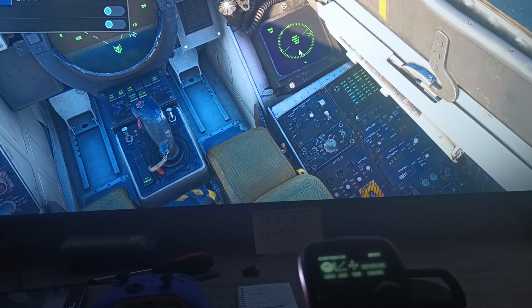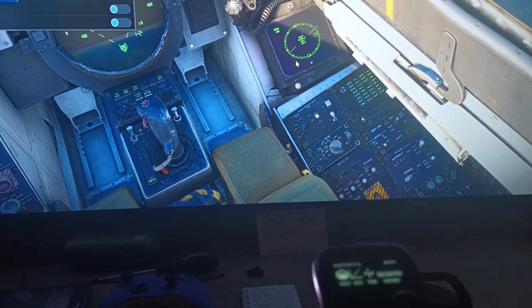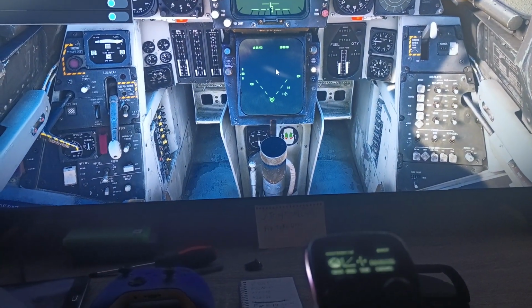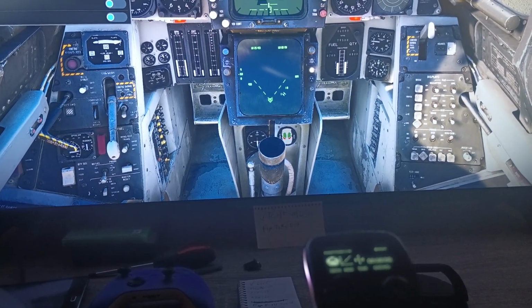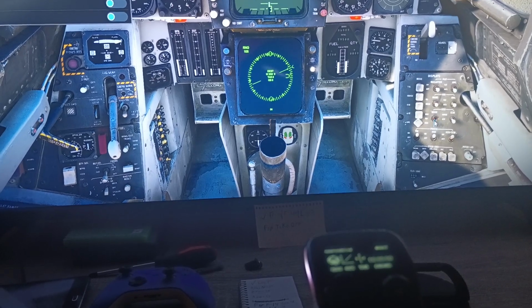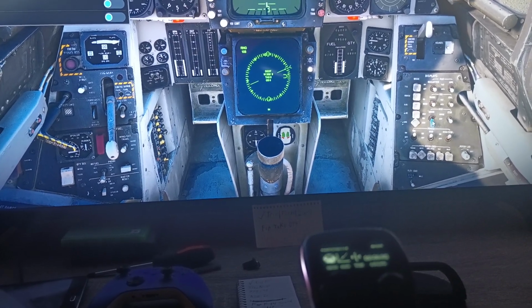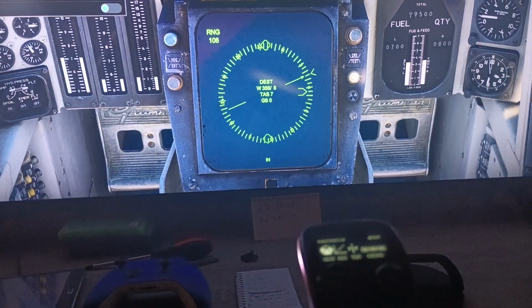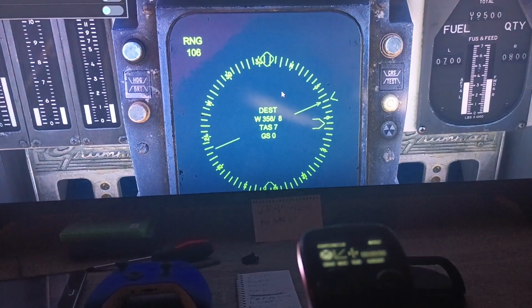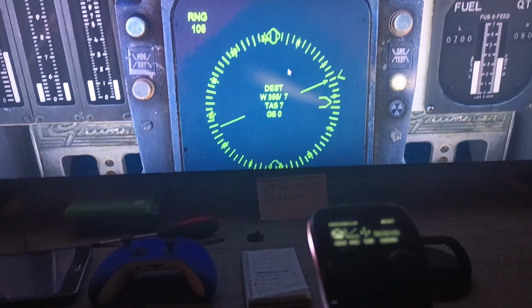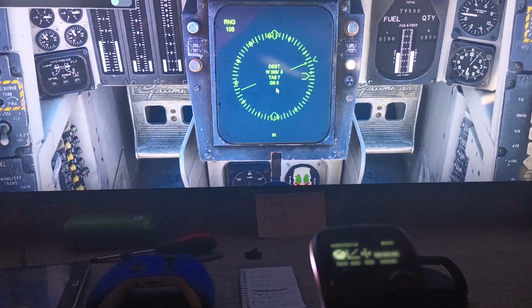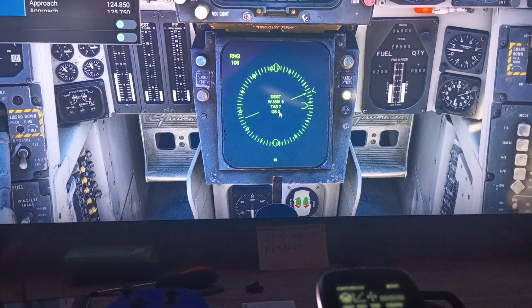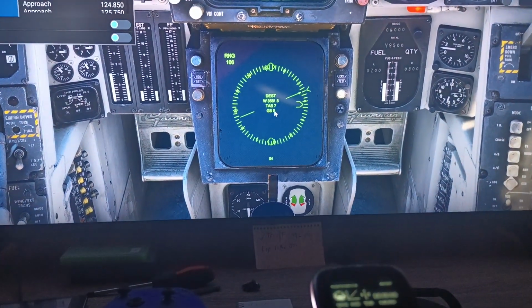And that screen you can cycle up front between this screen and the destination screen, showing you a heading to fly and the range to go to get there. Now on autopilot, it won't nav. You'll have to hit the heading and just use the heading bug to steer the aircraft on autopilot.